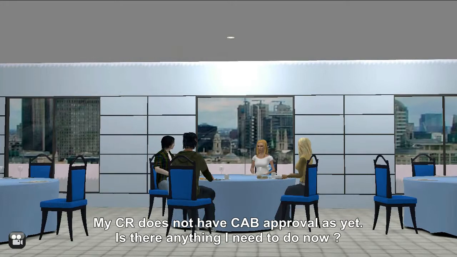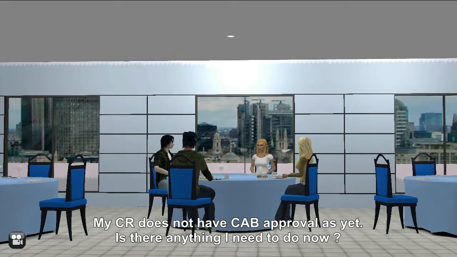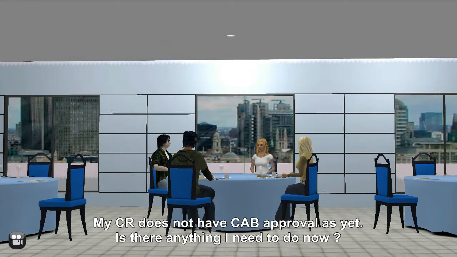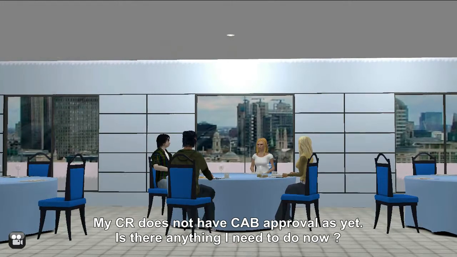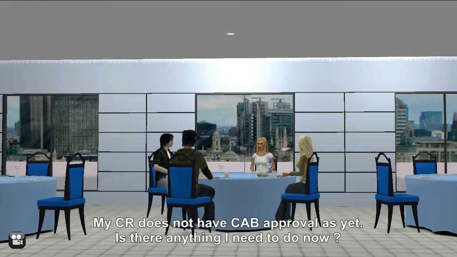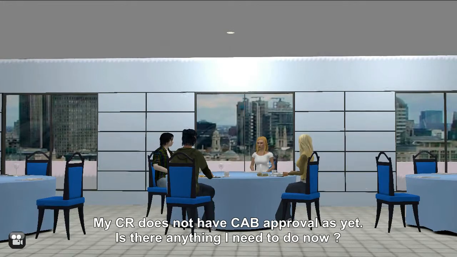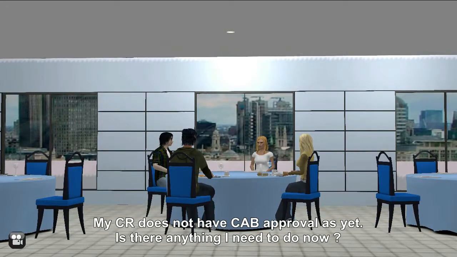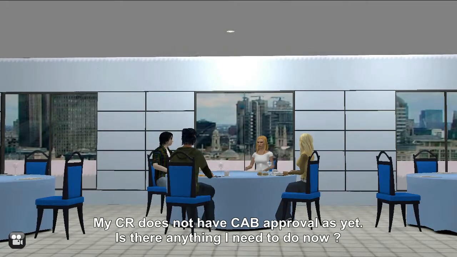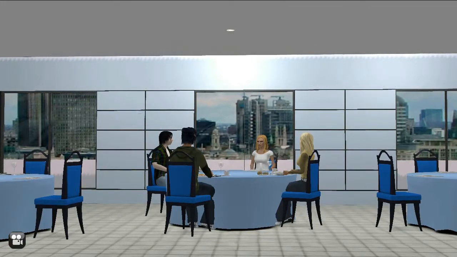The other aspect you need to be aware of is that CAB reviews and approves only those CRs that are future dated and those that are in the date range for which CAB approves changes. So if you have a CR that has planned start date of implementation 2 weeks from today, such CRs will not be reviewed in current CAB meeting. The CR will be reviewed only at a later date.